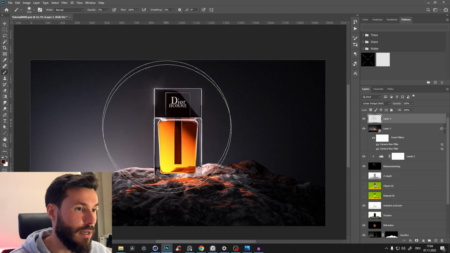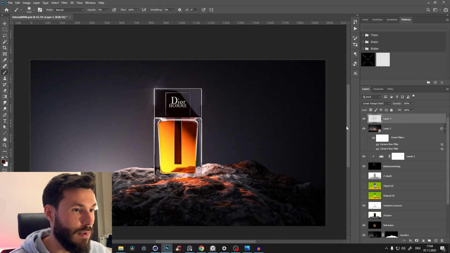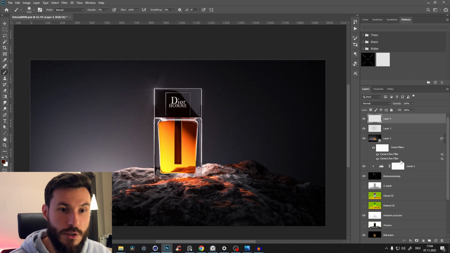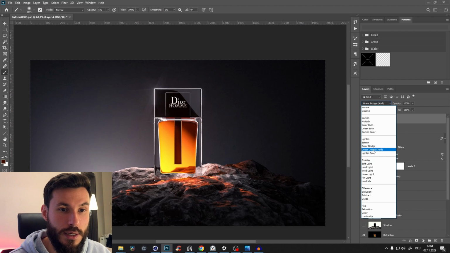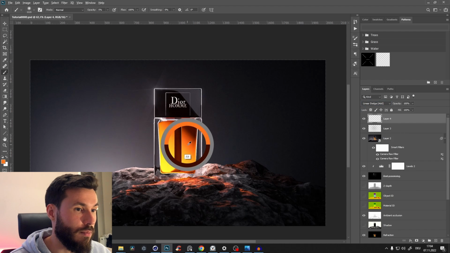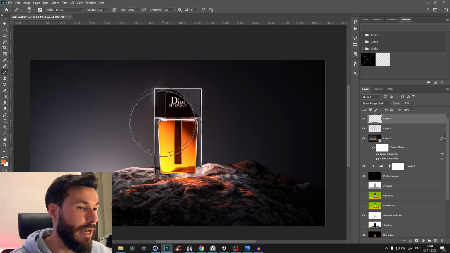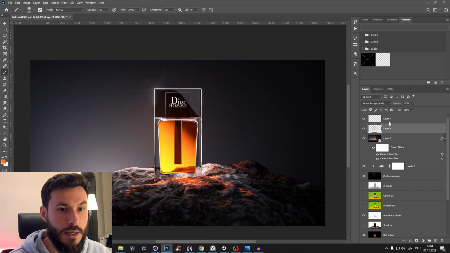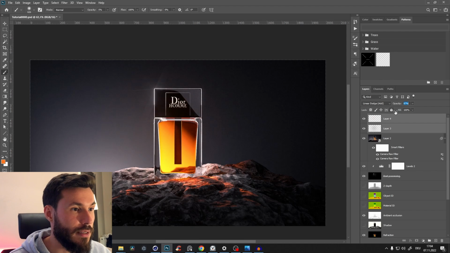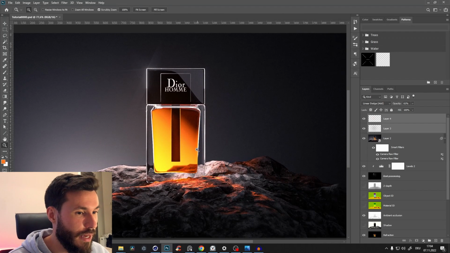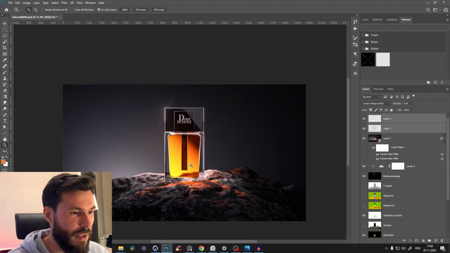And you see we just bring a little bit of glow. So it's really a tiny bit. And again, just one more new layer, linear dodge. And that time I will just pick a little bit brighter color. And again, just 5% opacity, and just tap sometimes here and just bring those layers just a little bit down. So we just have them a little bit. I think we should be fine.